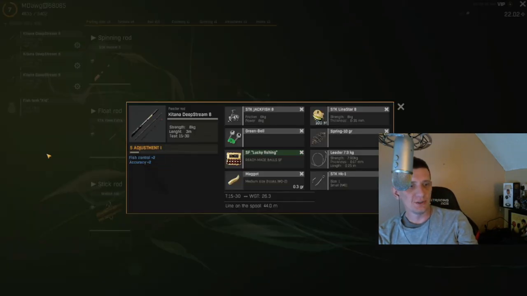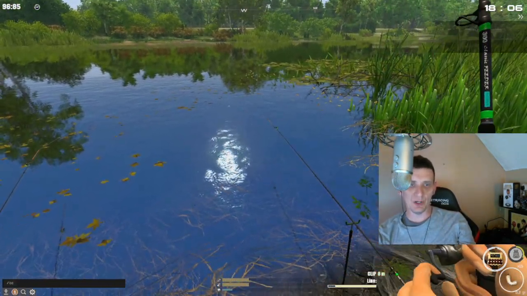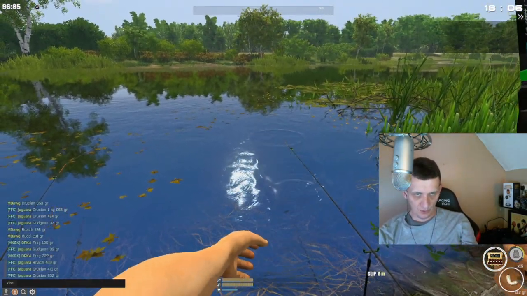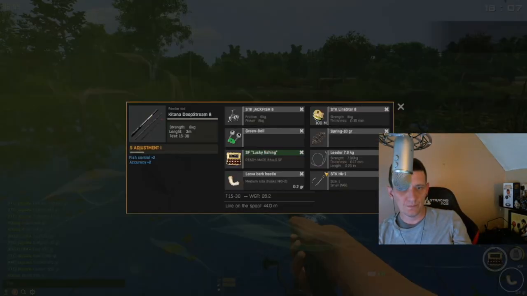Fish control 2. Is it going to be the same on everyone? I'm assuming it is. All right, come on. Be a fatty roach. Or a perch. All right, it's 1800. Let's go.